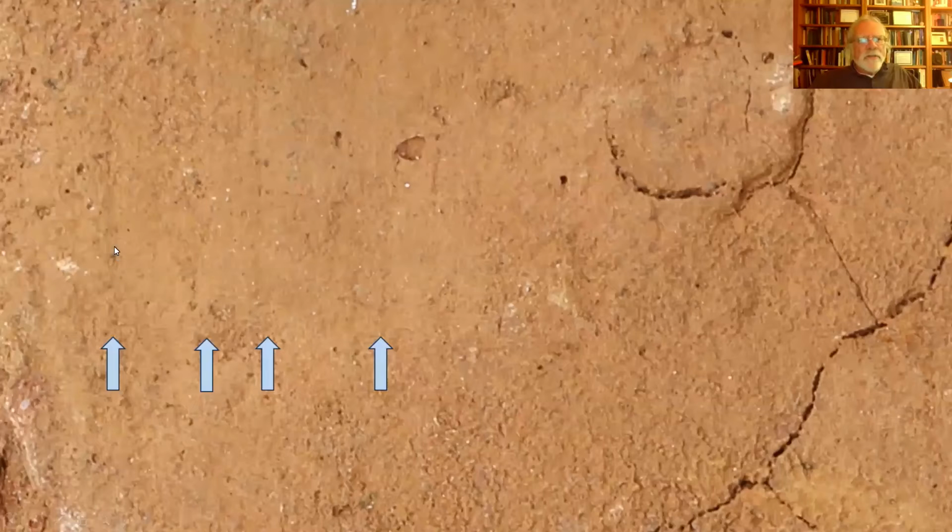Here's a close-up of the top of that one brick, and you can maybe just barely make out the strike marks. Often they're much more evident than that. It's not the best example for it, but you can see those striations.